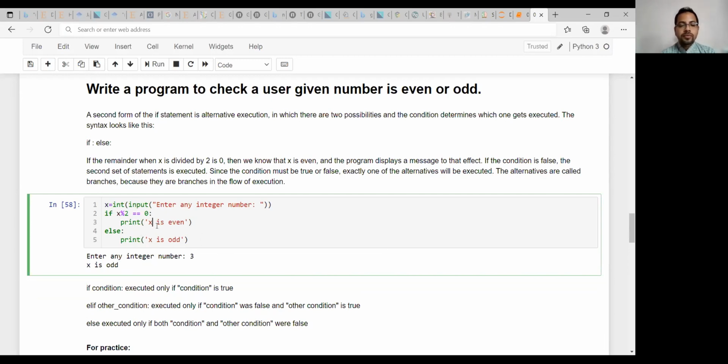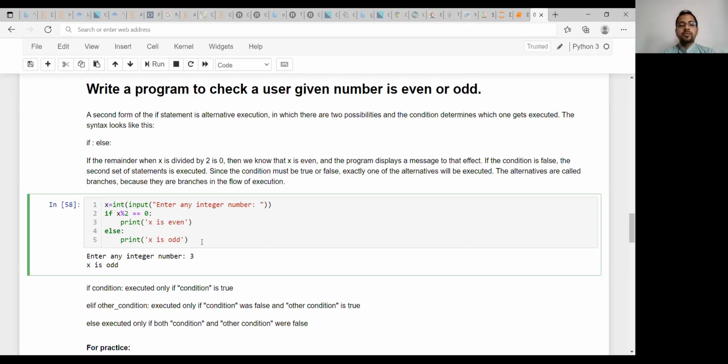Now my question is, if you are trying to show that instead of x, it will print 3 is even. So what will you do? Sir, I don't understand the question. Actually, the question is, here it is saying every time, whether you are entering an odd value or an even value, that x is odd or x is even.